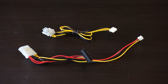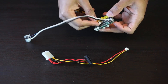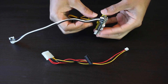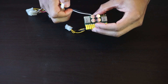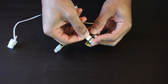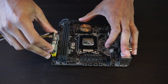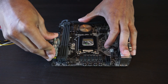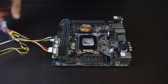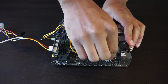A 4 pin motherboard power connector as well as a peripheral cable with Molex and SATA connectors is included. You can pick up a second peripheral cable for around $3. Setting up the PSU is easy. Your motherboard cable goes into the slot under the power cable and your peripheral cable slides into either the front or rear peripheral ports. Connecting the Pico to your motherboard is no different than any standard power supply. Plug the unit into your 24 pin ATX port and connect the motherboard power cable.